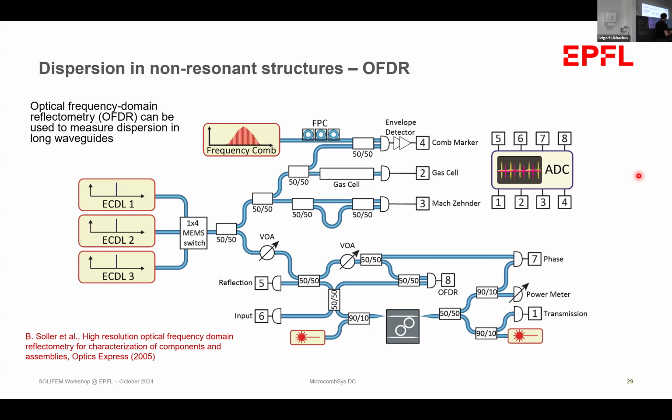But the trick is that as light of different frequencies accumulates some phase difference within the waveguide, it has different optical lengths for the different frequencies. Which means that in the optical distance, for different frequencies, this peak will be displaced a little bit. And by analyzing how this peak is displaced for different frequencies, you can get the dispersion.